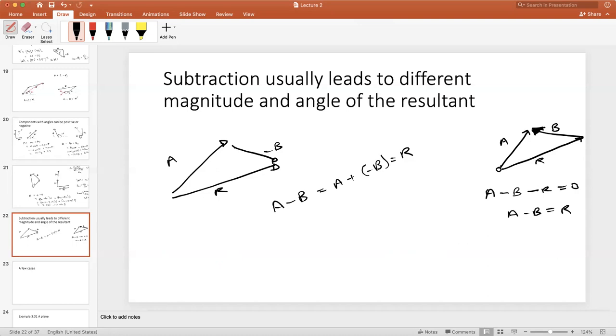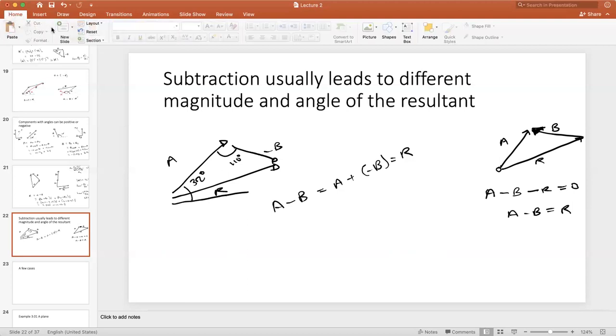Once I have this, though, that's only step one. Step two is to turn this into its components. And as you can see here, I may have to do some real work. If this is like 32 degrees to A and this is 110 degrees between A and B, you're going to have to do some real work there. We're not going to get into this too much, but think about this. Actually, we will get into that a little bit right now. Let me talk about this for a second.